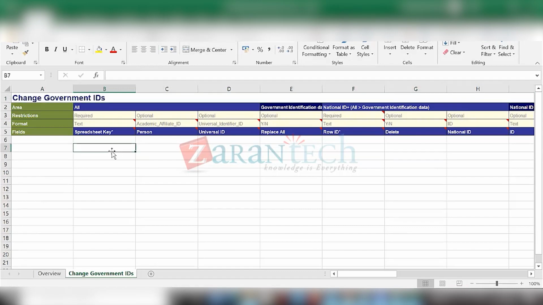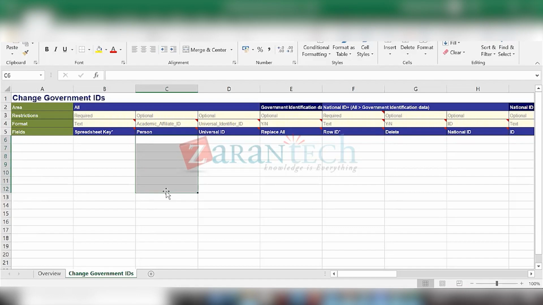But if you see this, what is academic affiliate ID? I don't know. For example, what is the basic thing needed to load any value to an employee?